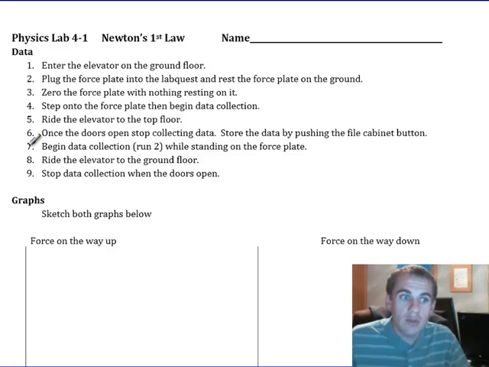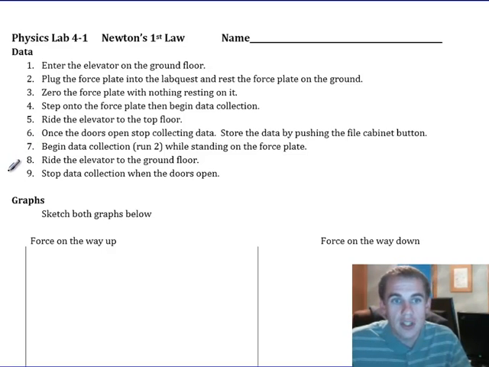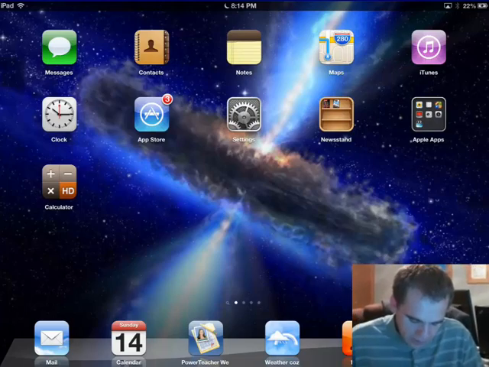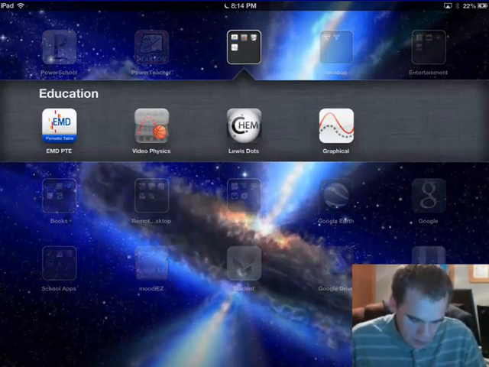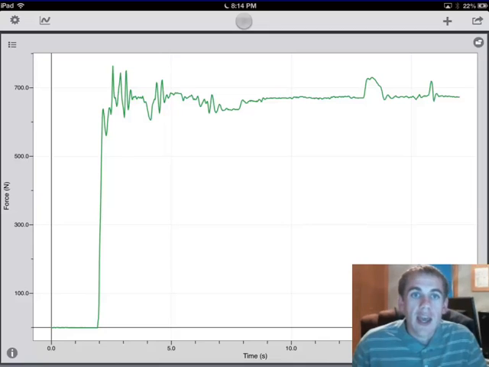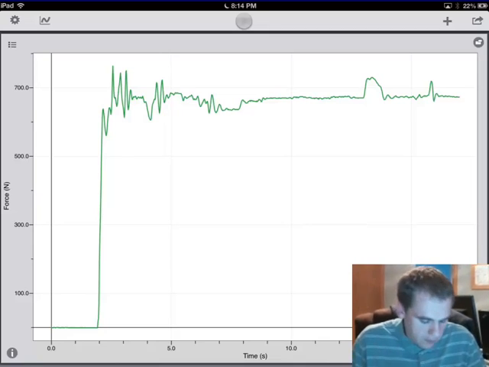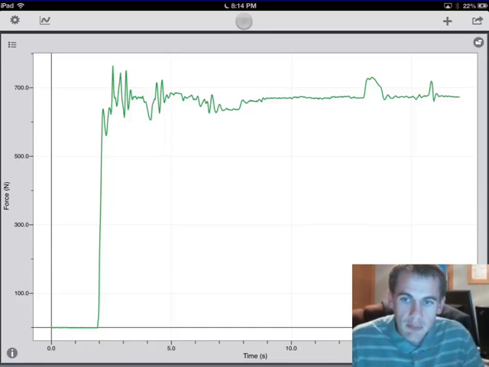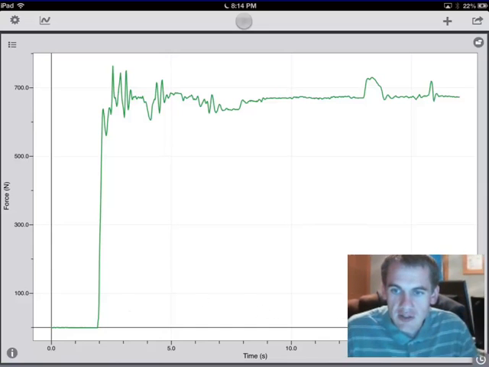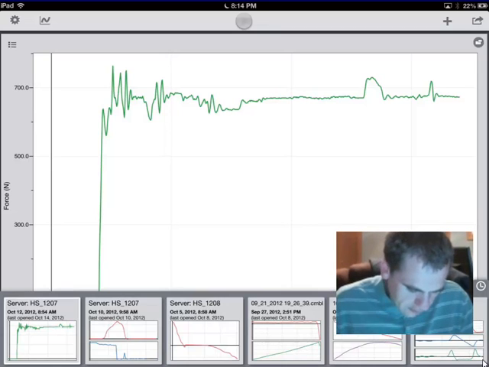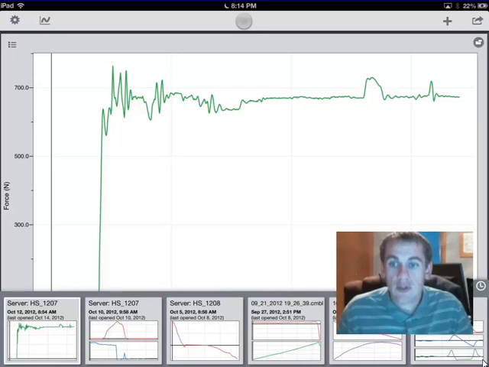Now I'm going to show you some graphs that I got, and then we're going to see exactly how to interpret those. So on my iPad, I need to launch the Graphical Analysis app. Okay, and from here, I've got the data loaded. Now, if yours isn't loaded from Friday, down at the bottom right of your screen, there is this little clock, and if you touch that, it shows you all the data that you've ever collected unless you've gone through and deleted those. You can delete them.